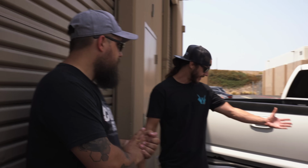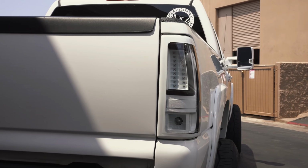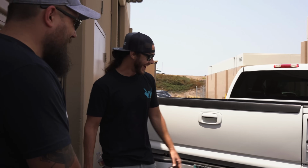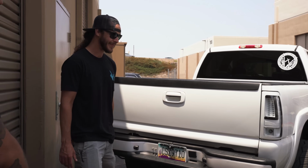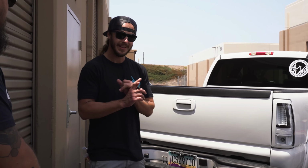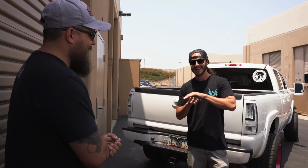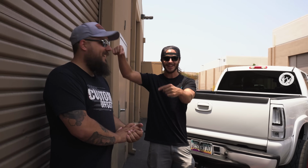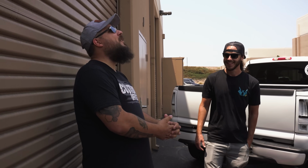I forgot to mention on this truck, obviously all the lighting was done on here. I still have the third brake light. Probably should have put that on for this video. Supreme Retros out of Arizona knocked out these Recon taillights, custom painted for me, and he's actually doing the lights for the 450 that we're going to be doing pretty soon here, which, again, thank you to you guys for sourcing American Force wheels in the middle of the pandemic when they were almost impossible to get. This man right here found me the wheels, so I'm very grateful for that. We waited forever, but we got them.